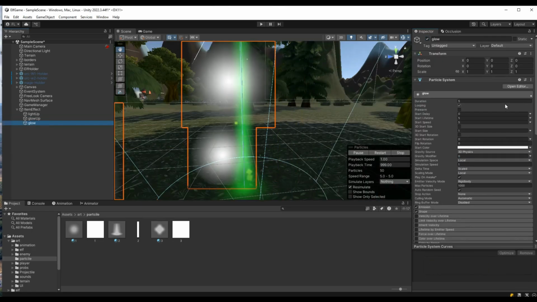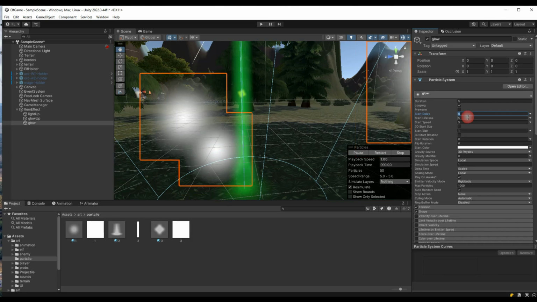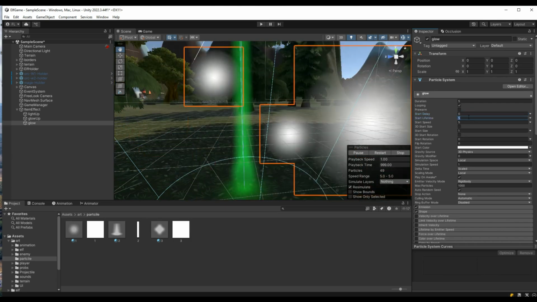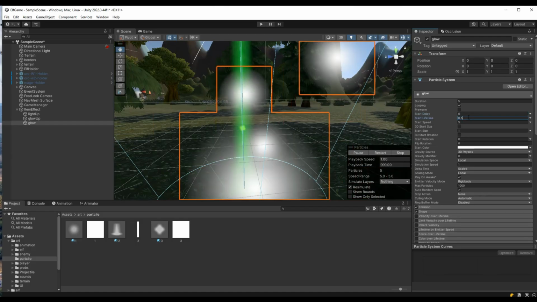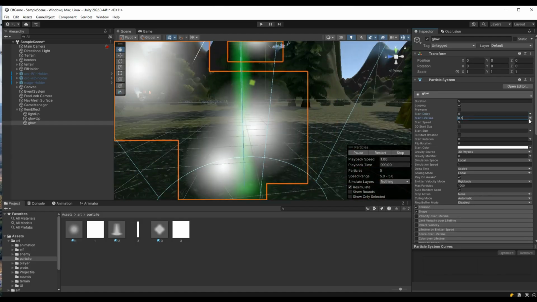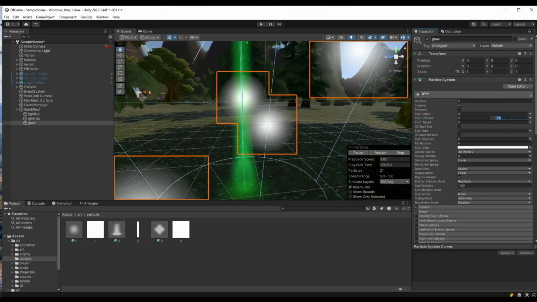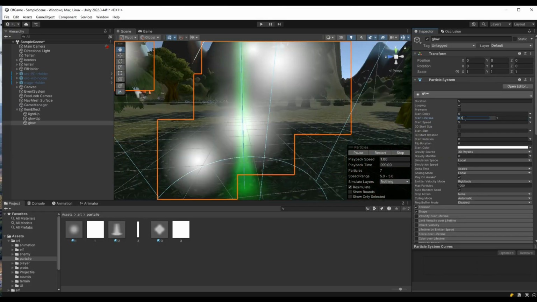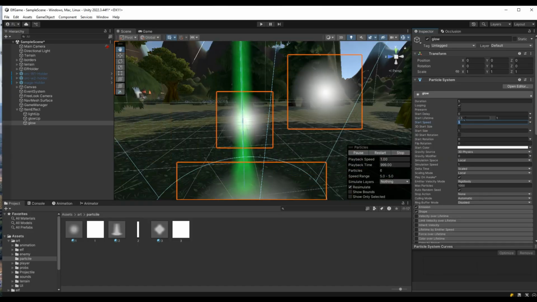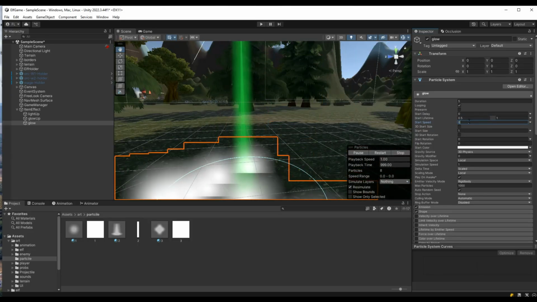So now let's fix this. It is 5. Yes, it would be there, and the start lifetime I make, for example, between half to 1, and this is 0.